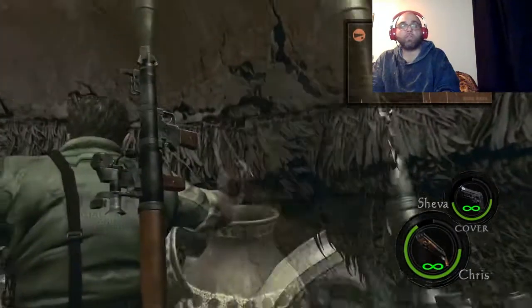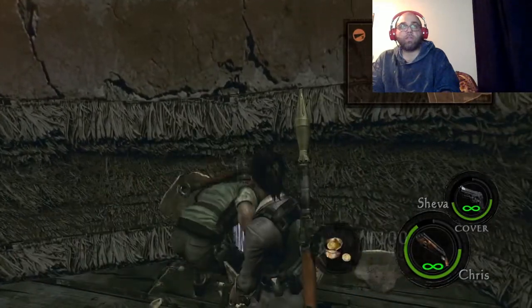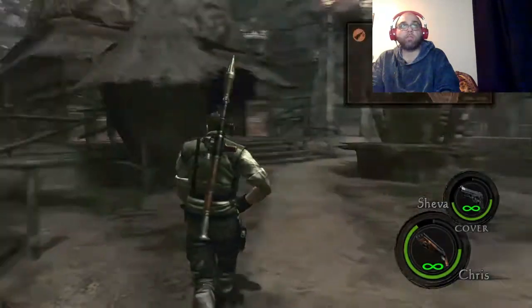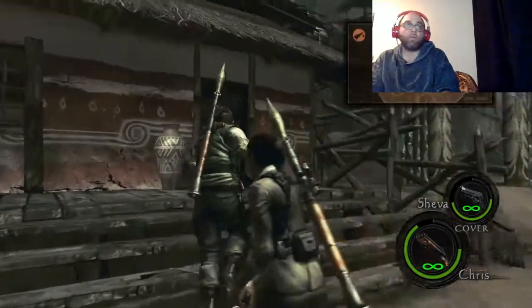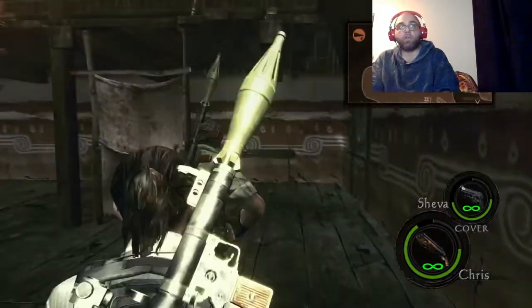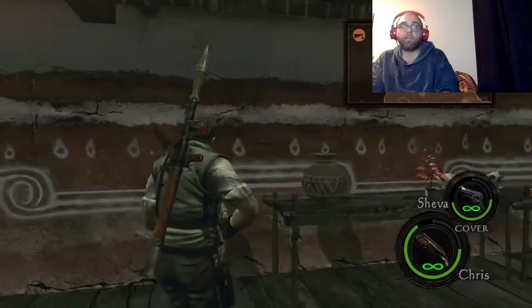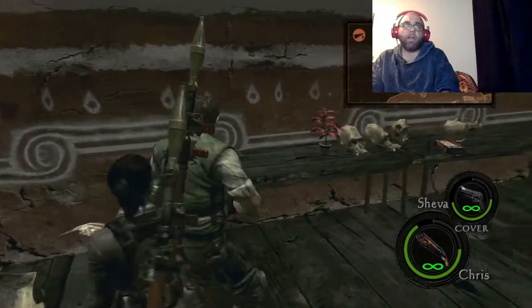I think it's a magnum, I'm not too sure, on the floor. I'm gonna go pick it up right now. First let me go here, because I know what's gonna happen over there. I have to fight for a bit, especially when you play the first time, you have no infinity ammo. It kinda sucks. It's fun to play with infinity ammo.